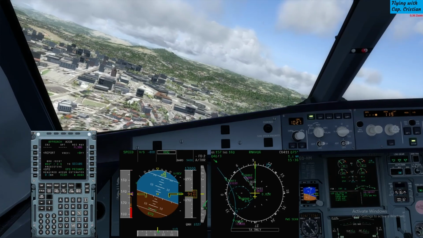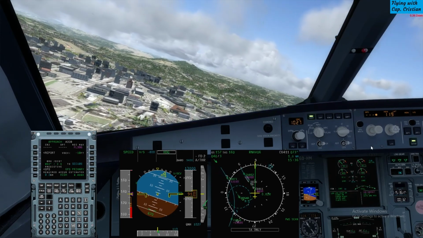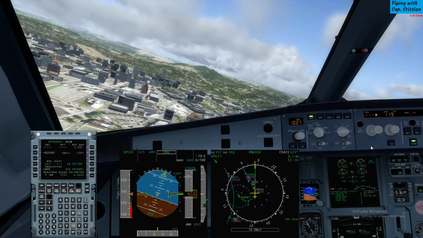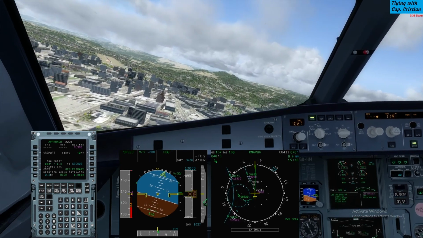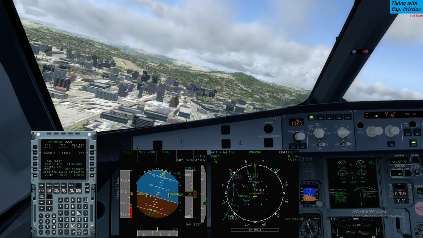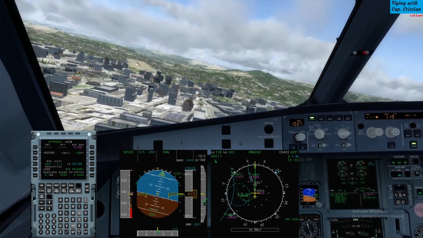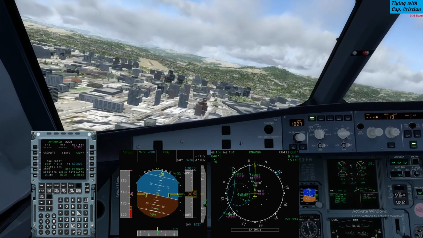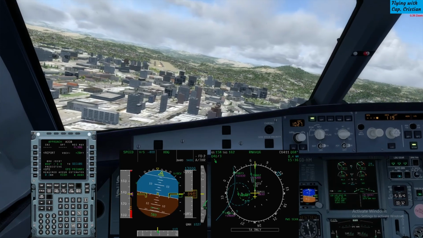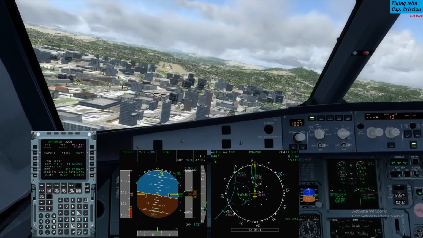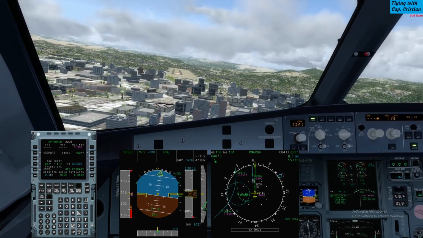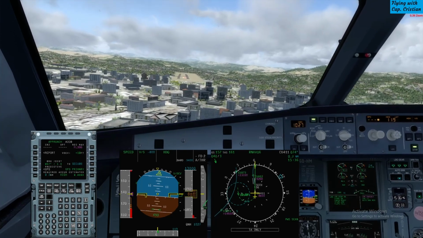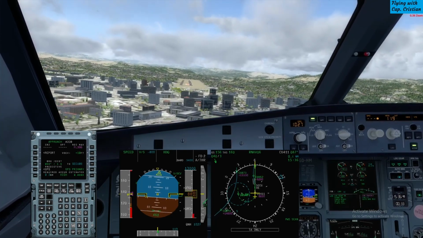Okay, there we go. I see 3 reds, so I'm gonna correct that a little bit. Okay, now it's 2 and 2. Very good. Okay, landing checklist is complete. 500. Checks.